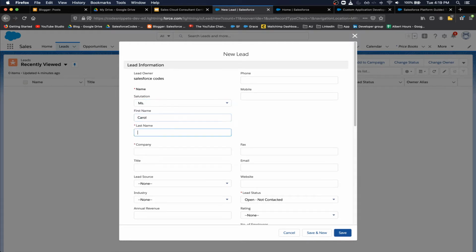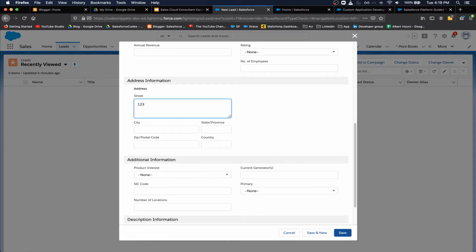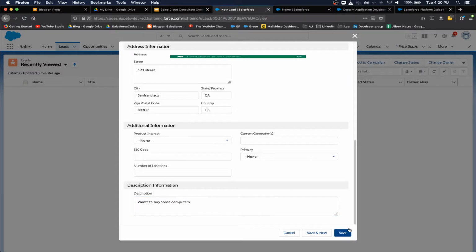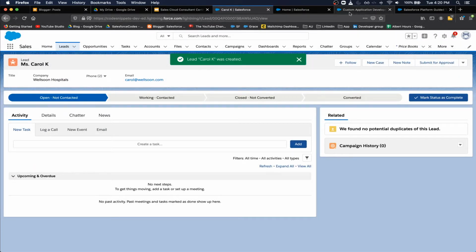I am filling in the details. So once a lead is created, the first step is over.